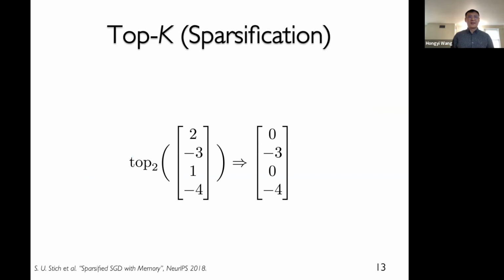So here, if you just do top two, you basically sample the second and the fourth gradient elements, where ascending is basically the negative three and negative four here. Also, their indices, right? You need to put them in the right place after their communication. So this is basically top k.